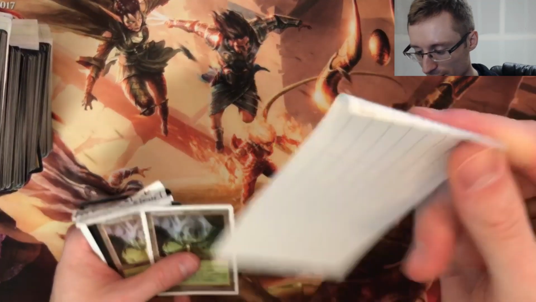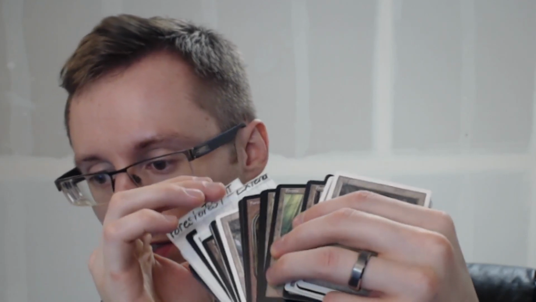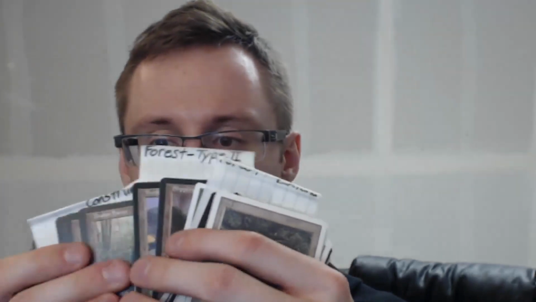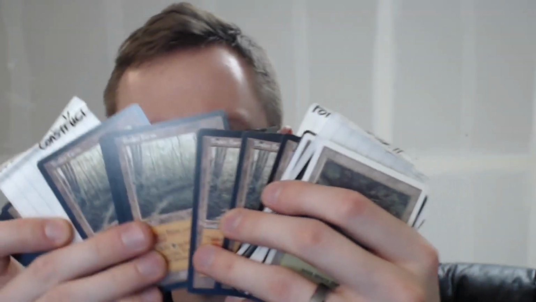What is this? Forests Extended. Well, alright, the camera died, and there's really nothing too exciting here. Let me pull these up. So we were looking at the basic forests, right? And you can see it's super organized. Forest Extended, then Forest Type 2, then Forest Block Constructed, but they're all pretty lackluster. Nothing to really write home about.